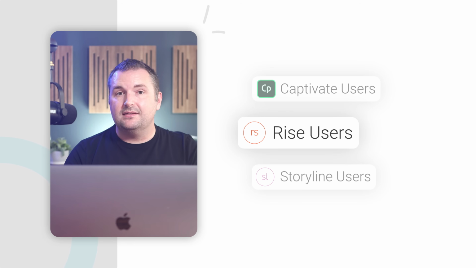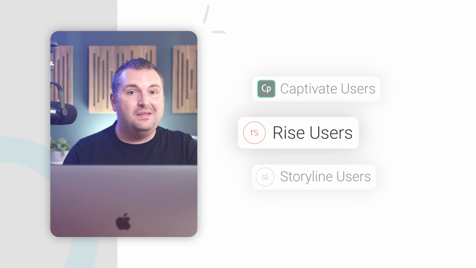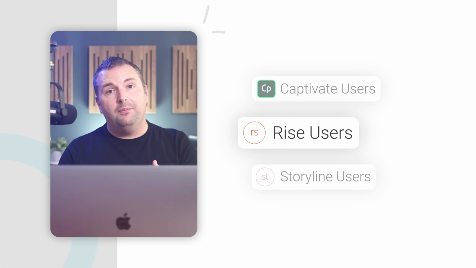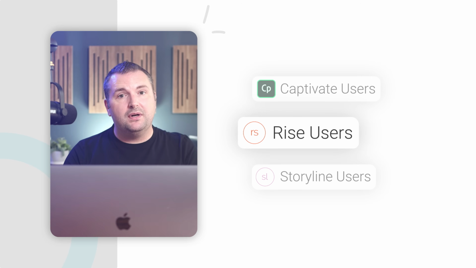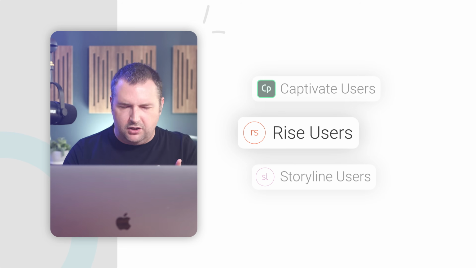The thing about Rise is that, yes, although it can be limiting in terms of design options, you can practically use Rise with your eyes closed and not worry about screwing anything up. And I'll be honest, after playing around with this new version of Captivate, there were a few moments where I felt like I was practically going to launch a nuclear missile into North Korea if I did the wrong thing. I know that's an exaggeration, but you know what I mean.